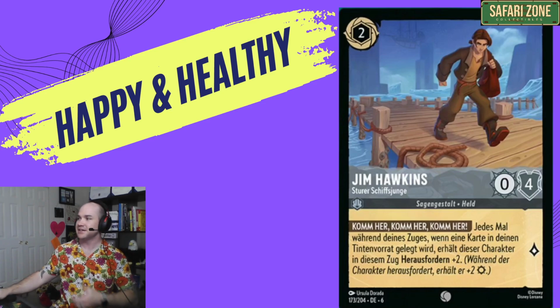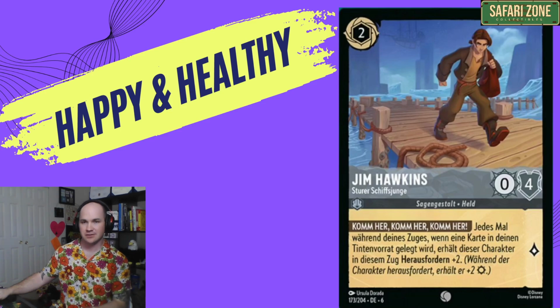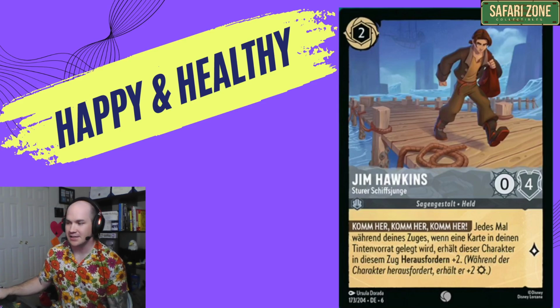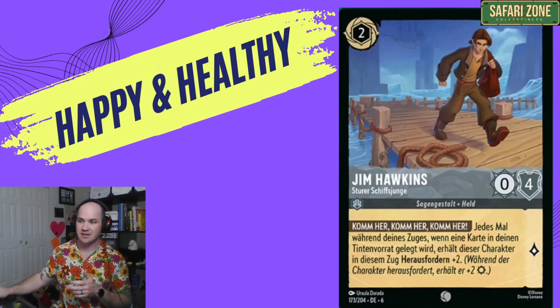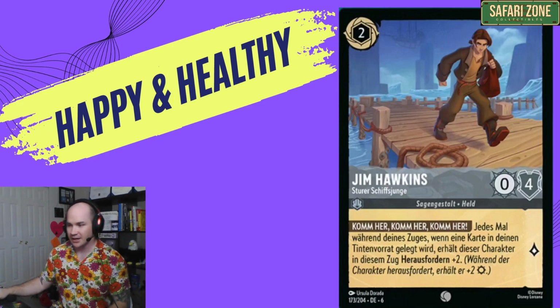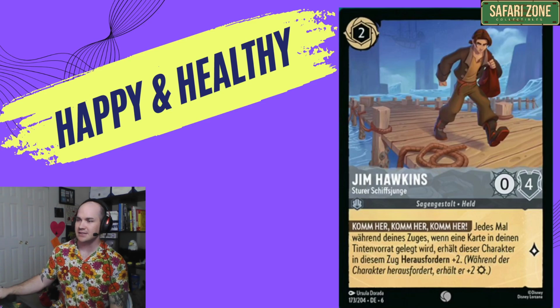what now happens is in purple steel you can shift Jim Hawkins, and then now you can sing Zeus on turn 3, which is huge to gain tempo back. In blue steel you could shift Jim Hawkins and then you have a singer on turn 3, so maybe you don't have a Quill, you don't have a Hiram, so you need to shift and sing Whole New World. So now you have the ability to play a Whole New World on turn 3 to just change your entire hand.